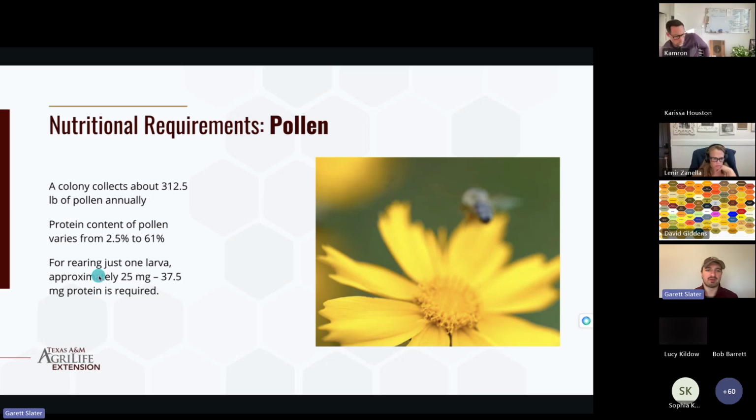Now, for perspective, if a bee colony wants to rear one larva to an adult, they require somewhere between 25 milligrams to 37 milligrams of pollen. The majority of the pollen being collected goes directly into the larvae. If queens are laying 2,000 eggs per day, each of these eggs needs 37 milligrams of pollen, and that adds up really quickly. That means the bees need a lot of pollen and a lot of resources to support brood development. That's one situation where you see a really poor brood pattern. You see the queen maybe laying eggs, but you come back the next day and they're cannibalized or gone. That's a situation where there may not be enough pollen available for the bees to sustain all this larval growth and all the eggs that queens are laying per day.